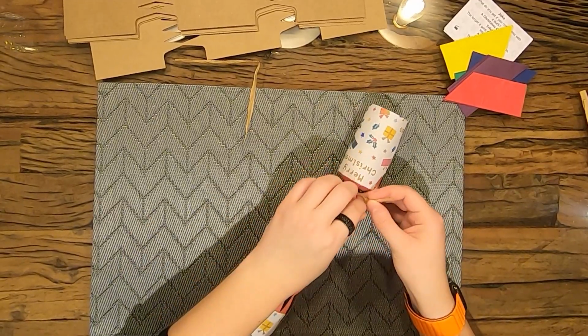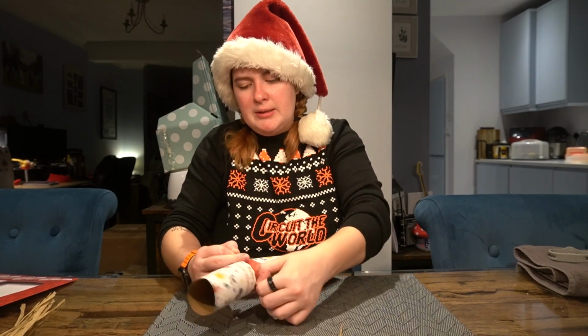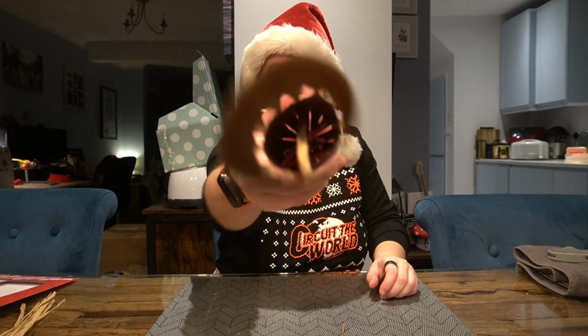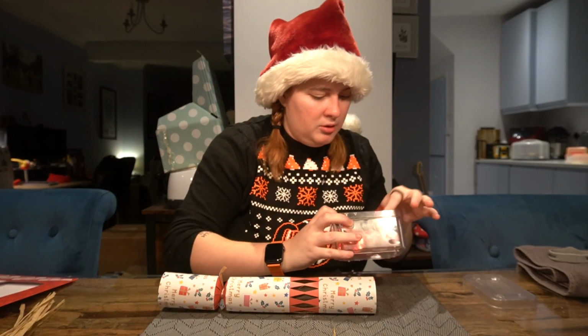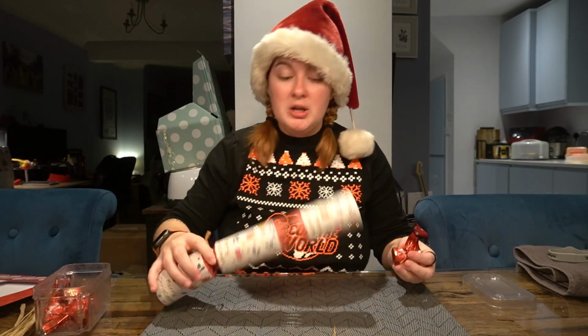I am also gonna double check the stuff is still in the cracker, because knowing my luck, it's not. No, it is still in there. So you could put something else in there. Let me get some chocolate. I don't know if I have six. I think I have five. Two, three, four, five. I do have five. I ate one too many.